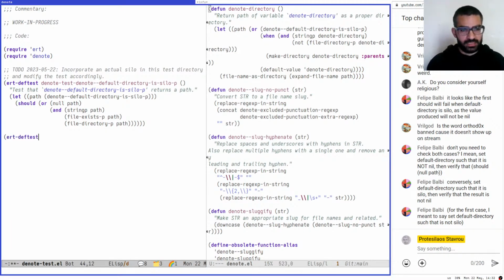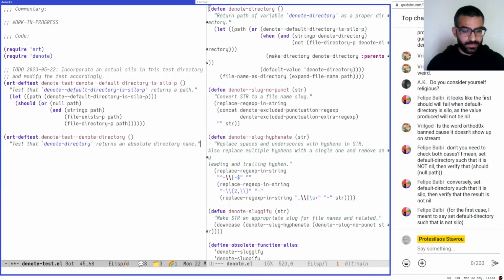ert-deftest, denote-test-denote-directory. Like this. Test that denote-directory returns an absolute file directory name.